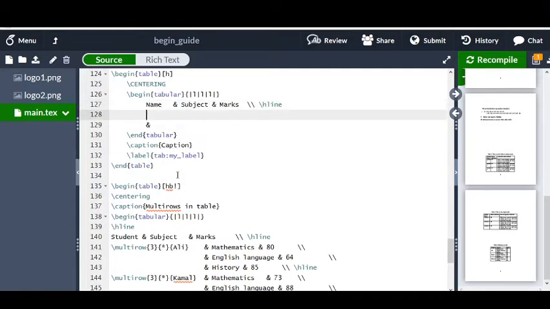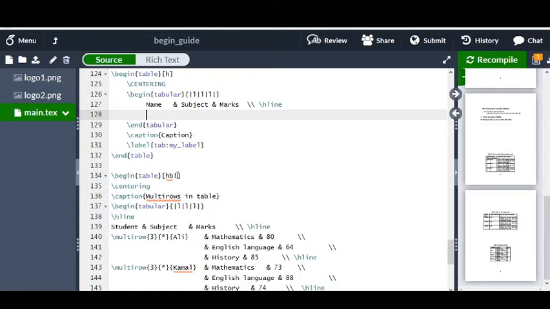In the next row I'm going to type the name of the student, Ali, and then as usual I can say the first subject is mathematics and the marks are 80, and double backslash sign. However, this will generate a table without any merging of the cells. What I want to do is to merge multiple cells into a single cell.